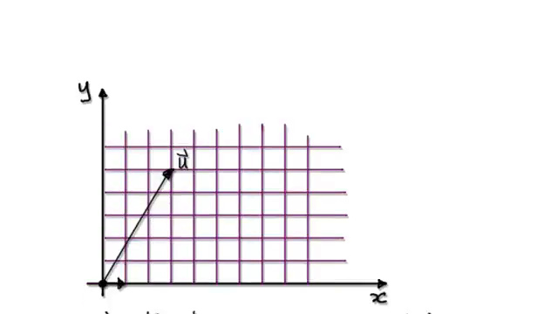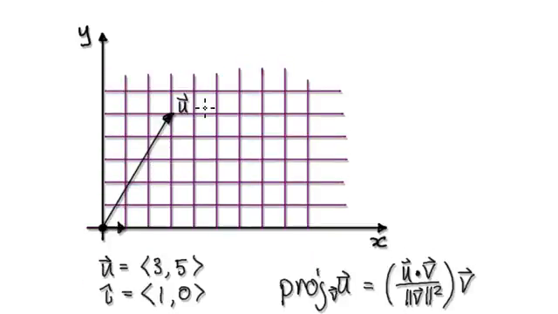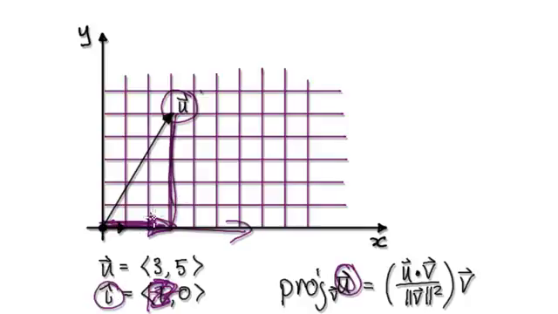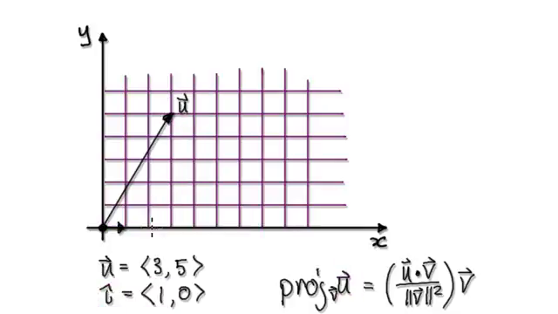Following on from the previous video, we got to this stage where we were trying to project vector u onto vector v. In our case, our v is our unit vector, so it doesn't matter if this is 2 or 3 or 7 across. When you project u onto v, the final answer will be this vector here. It doesn't matter if this is 7 or 17. When you project u onto this, the final answer will be this thing here. So let's try and illustrate that.